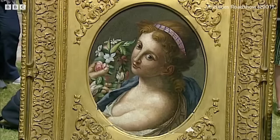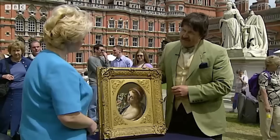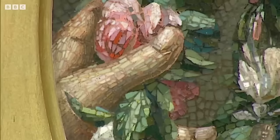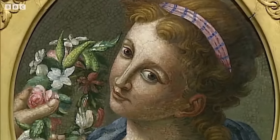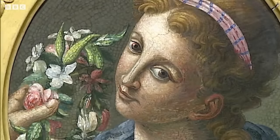This is a really lovely thing. It's been in the family for generations, and about thirty years ago my father gave it to me as a wedding present. It is actually made of hundreds of thousands of tiny little pieces of glass, which is called micro mosaic. A closer look reveals that the technique used was revived in Rome at the beginning of the 18th century. Even if the image gets a bit dirty, you can easily clean it off and still retain the delightful image — a classical lady holding a garland of flowers.